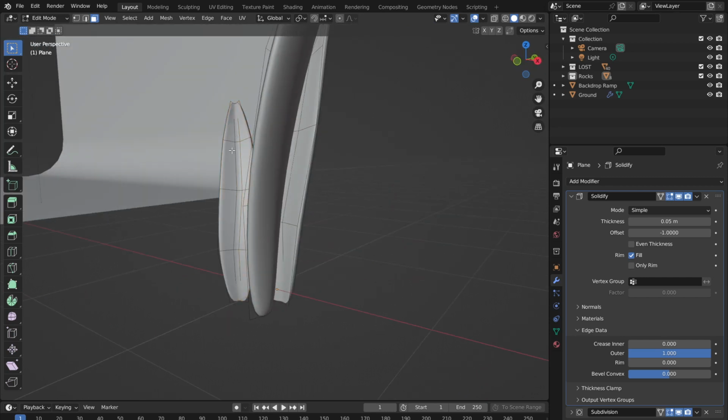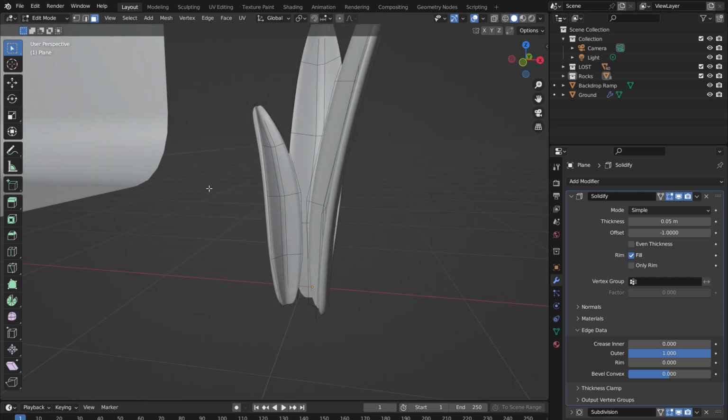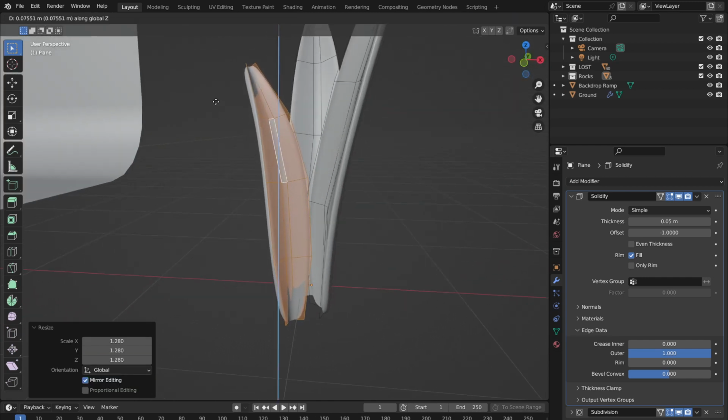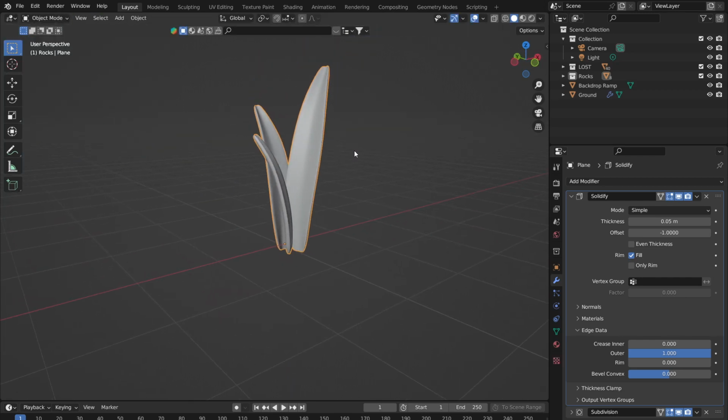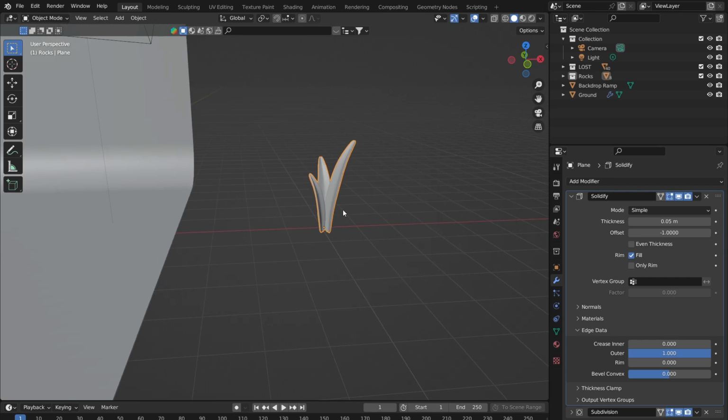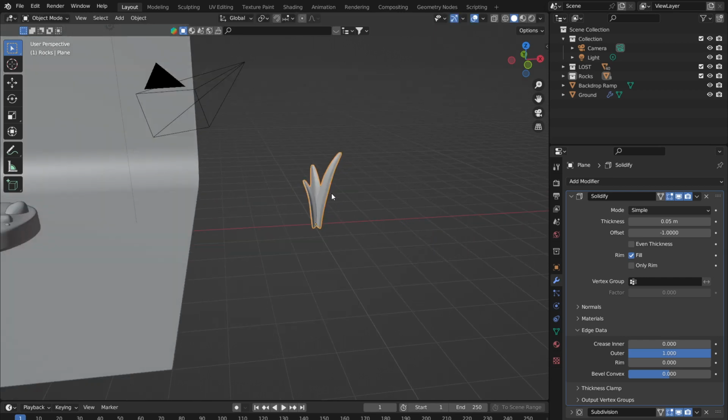So you can press L. L is the shortcut to select that entire separate piece or any of the faces that are connected to it. So if I select the thing and press L, it selects the whole thing. Maybe I just want to scale this up a little bit. G and then Z and move it up. And then if I tab back out, I've got these blades of grass and they're all connected into one object.